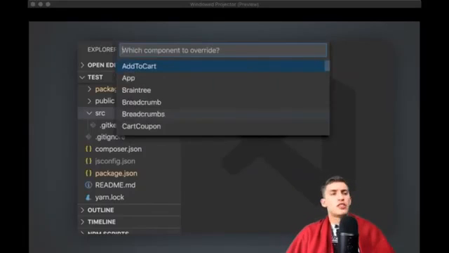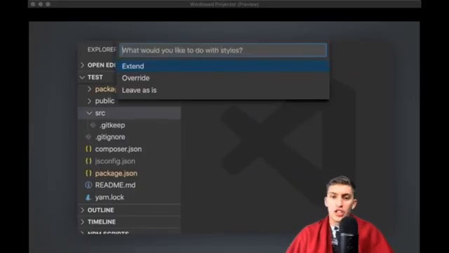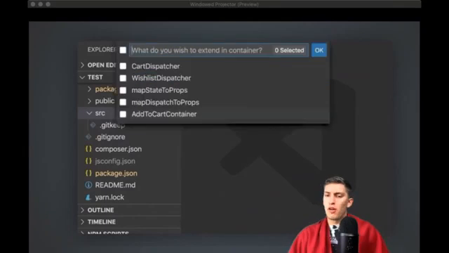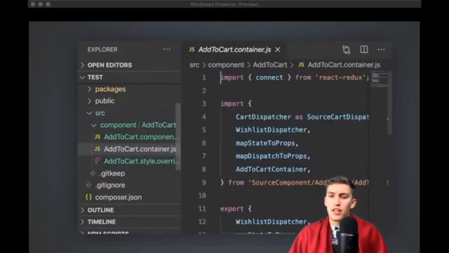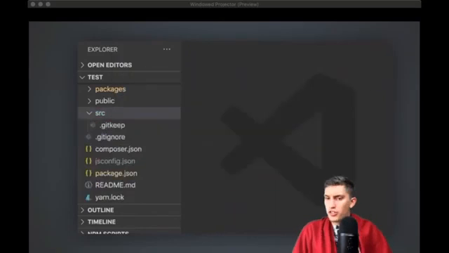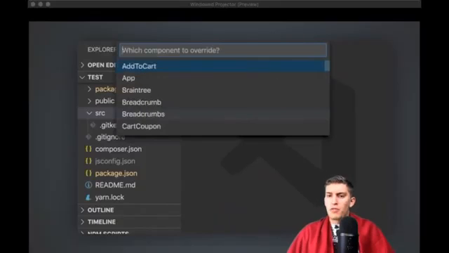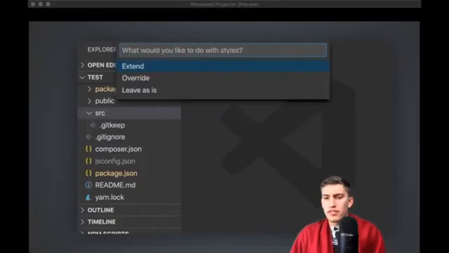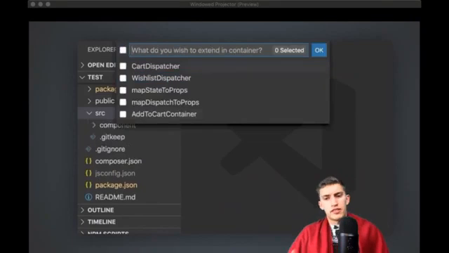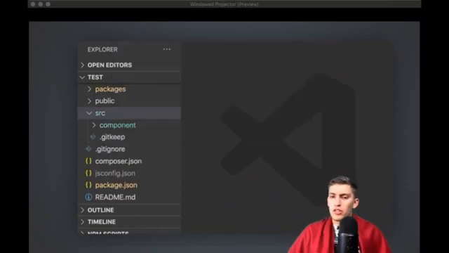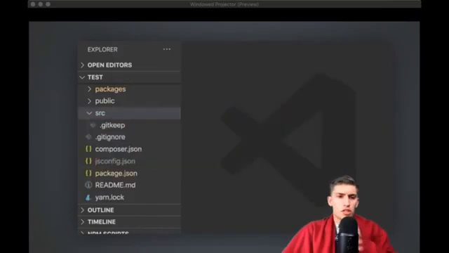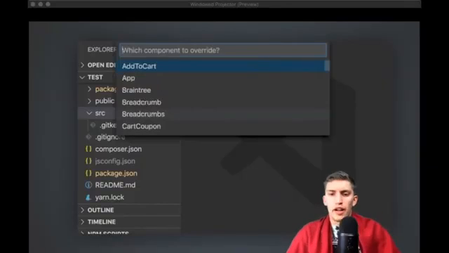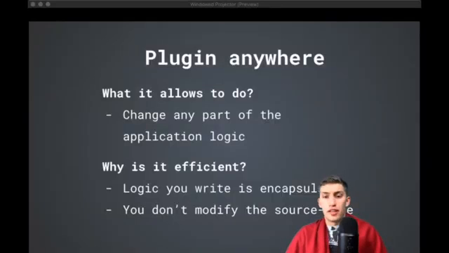So it will be very easy for you to find a specific file, choose it for override and style. So that's one reason why agencies choose us for implementation, because of our advanced theming abilities and easier migration. So you don't change the source code, you just upgrade to a new version. And if you follow the same, I would say, interfaces, like the method is the same method, then you are pretty much golden and the upgrade will not be that hard. Okay, but what's the second reason? Well, the second reason in our case are plugins.